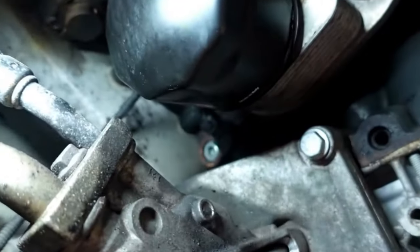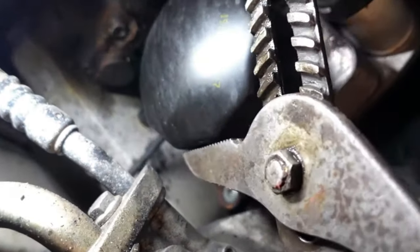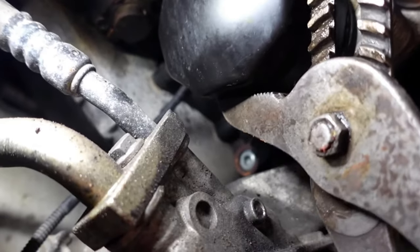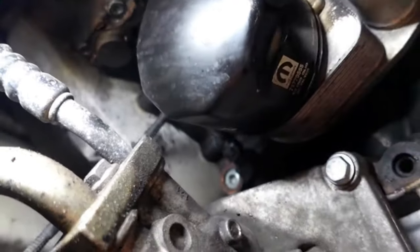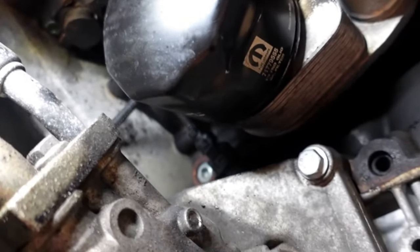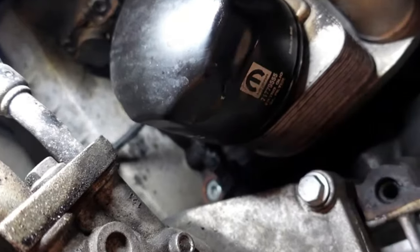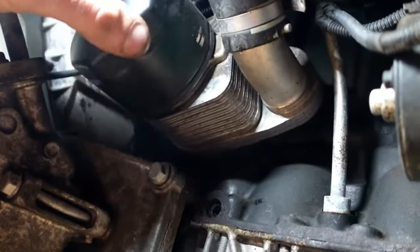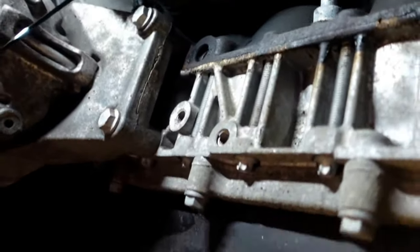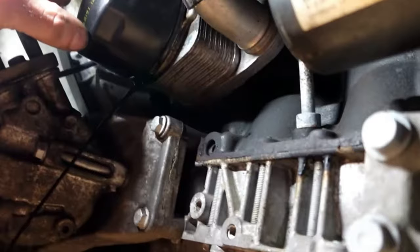While that engine oil is just draining away nicely, there's the filter we've got to remove. I'm just going to get my trusty blue point pliers - I've removed many filters - and I'm just going to squeeze on there, and it's literally like that and it undoes. So now I've got to move my draining pan up. There probably might be a little bit of oil coming out of here. I'll keep that running while we just get it in the pan, not to make too much of a mess.